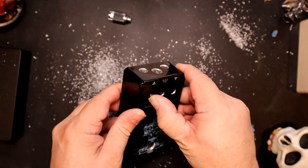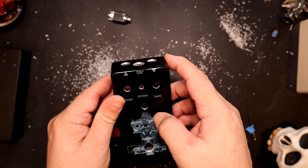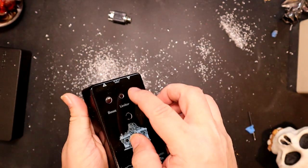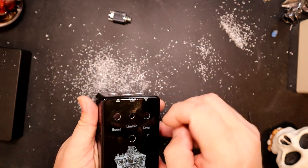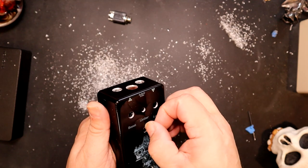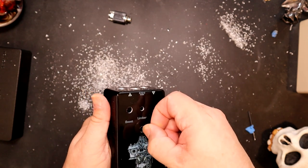If there's burrs, and this is really only the burrs of the powder coat itself, the only one I really worry about it with is this one, because this has no nut. If you're going to use a bezel, it doesn't really matter quite as much.